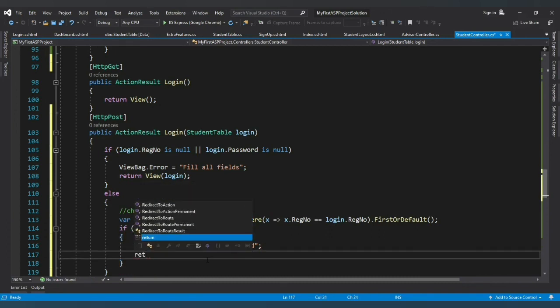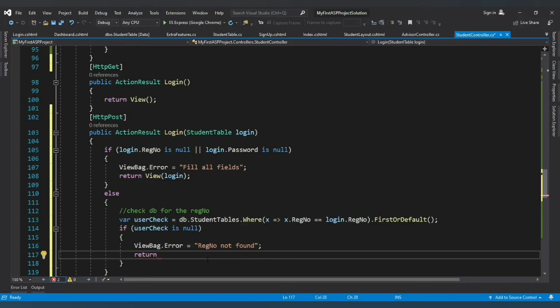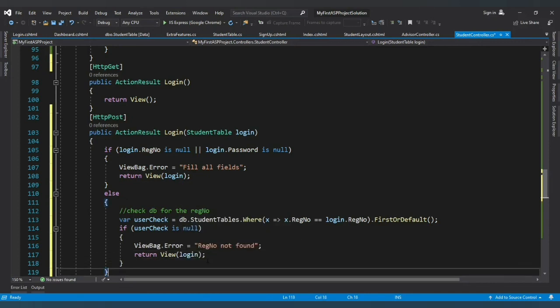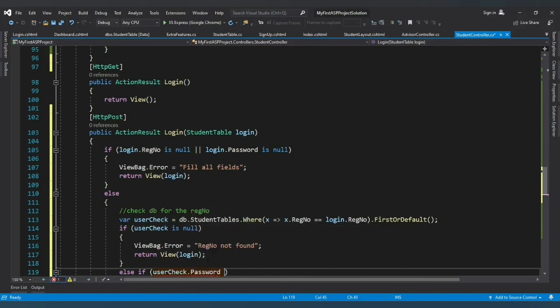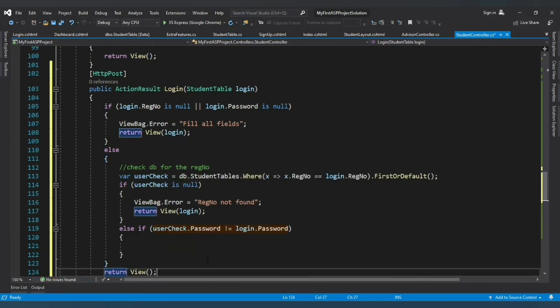You return the view, you return the person back to the view. You could be so kind as to add the object back. Else, if the user check, that's what we found in the database, and the user check password is not equal to the login password, we're going to throw another error.